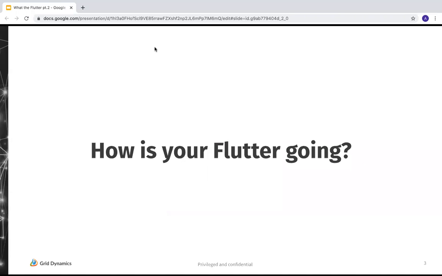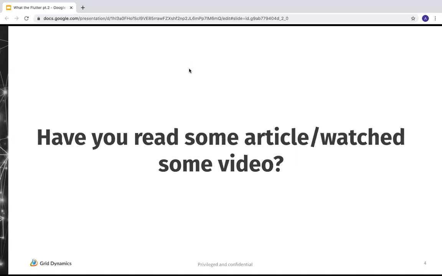I would like to start our event with a little survey. I would like you to share your feedback and your current Flutter engagement. So basically the question is, how's your Flutter going? Have you read some articles about Flutter or maybe watched some tutorial videos since our previous event? Feel free to post a plus sign as a sign of agreement in chat, so I will see it. Okay, we've got one plus, two more pluses, cool.